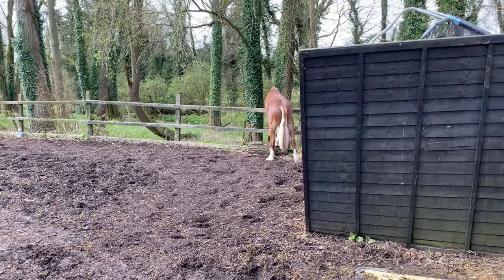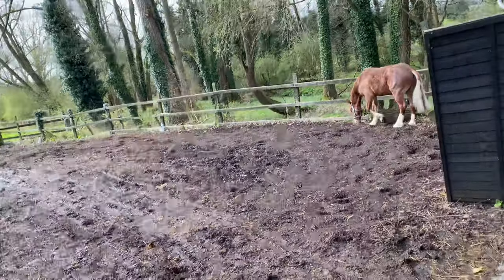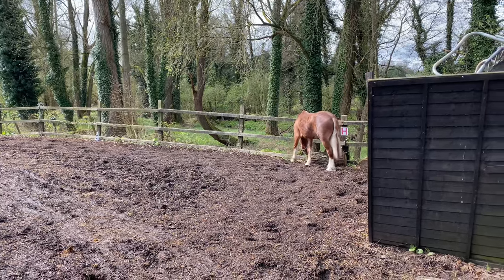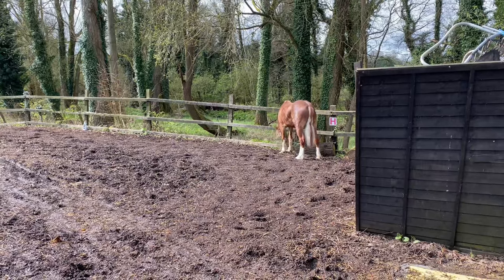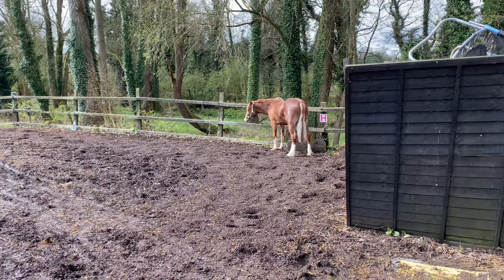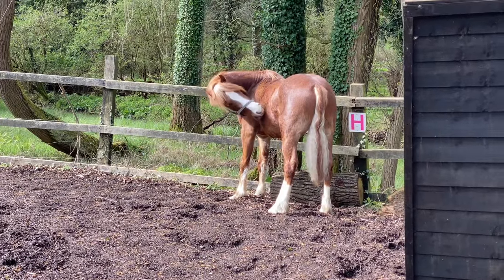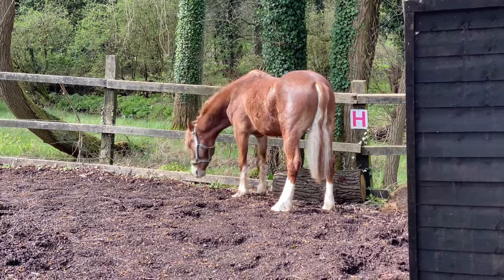What on earth are you doing? You find anything to play with? Still hasn't rolled yet though. You gorgeous boy. Here he goes.